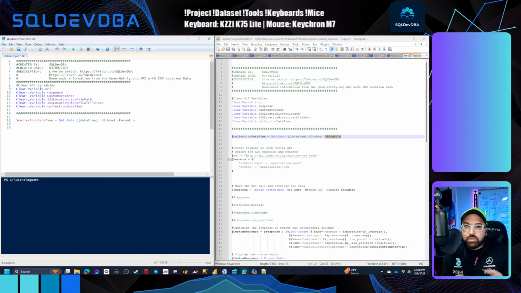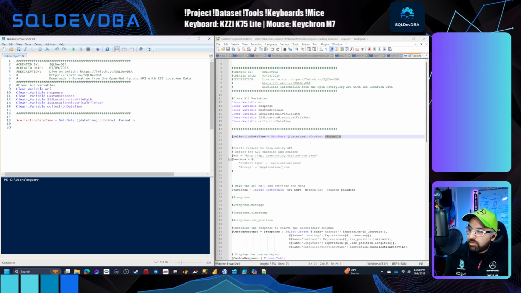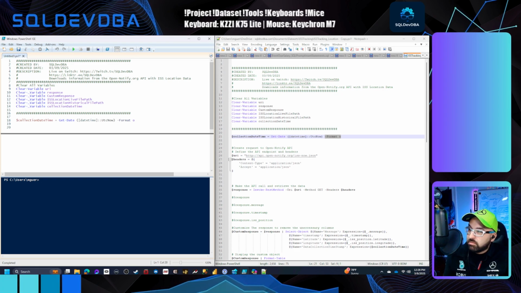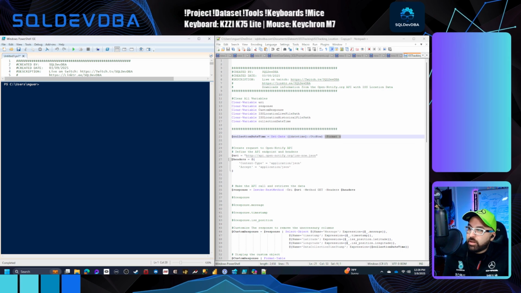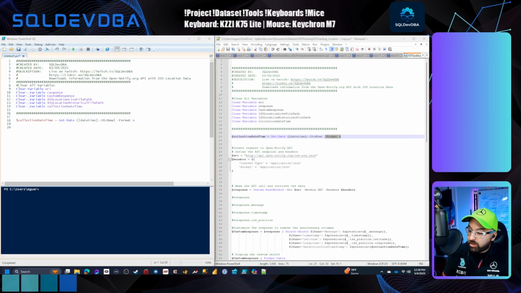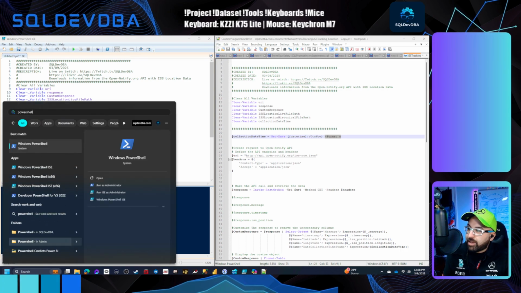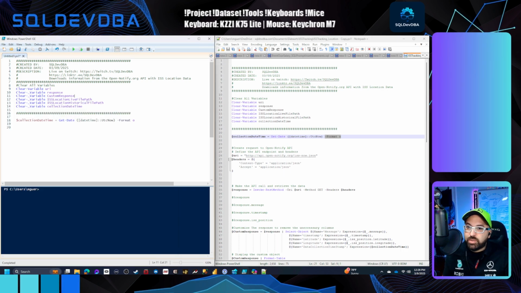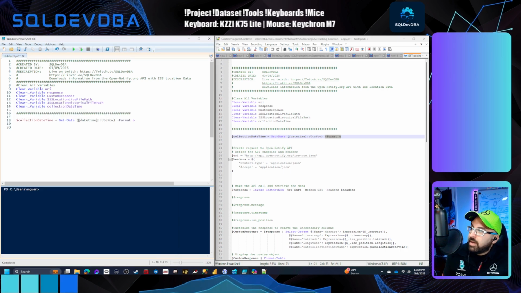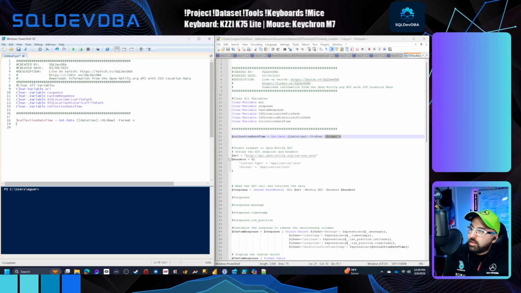And if you're wondering why your PowerShell window might look a little bit different than mine, maybe you have just this blue area. If you have just this blue area, it probably means you're just running standard PowerShell. If you want to get where I am, you just search for PowerShell ISE. If you search for PowerShell ISE, this version will open up. It's like a development environment instead. And then you just click File and New Window, and you'll be able to see this sort of editor here instead of just a blue screen.